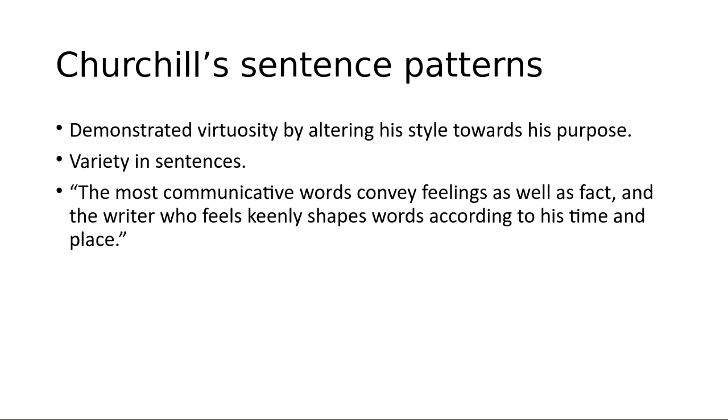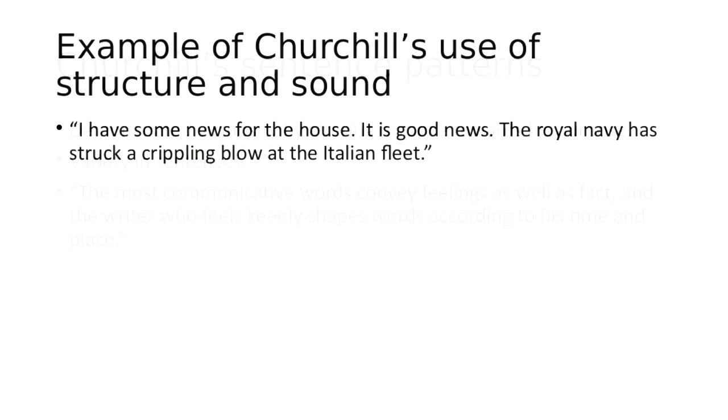So as we think about altering your style towards your purpose, and how Churchill altered his style towards his purpose, we can think about the form, that is the pacing of the sentences, whether they are short or long, and the structuring of the sentences against other sentence structures, as well as the pattern of the sounds and the juxtaposition of words and sounds against each other. These elements of language convey emotion, right? And just to give you an example of how the form that you're using inflects the message that you're saying, we'll look at this sentence, which they mentioned in the book.